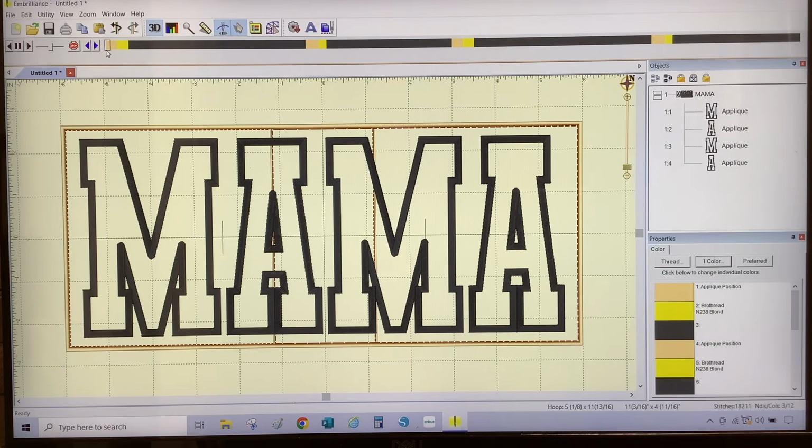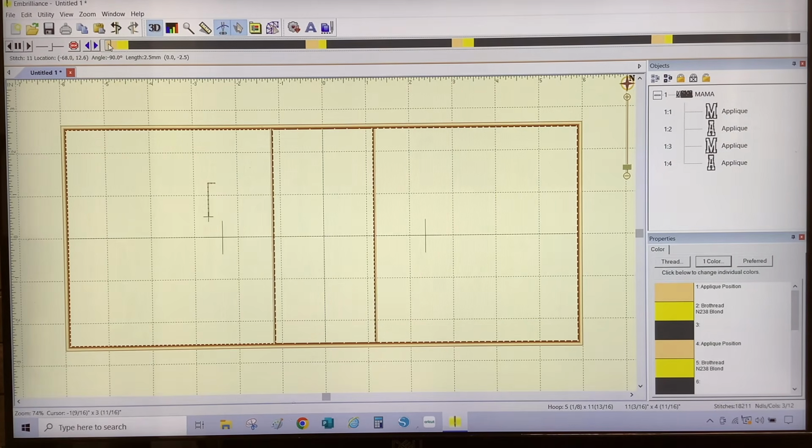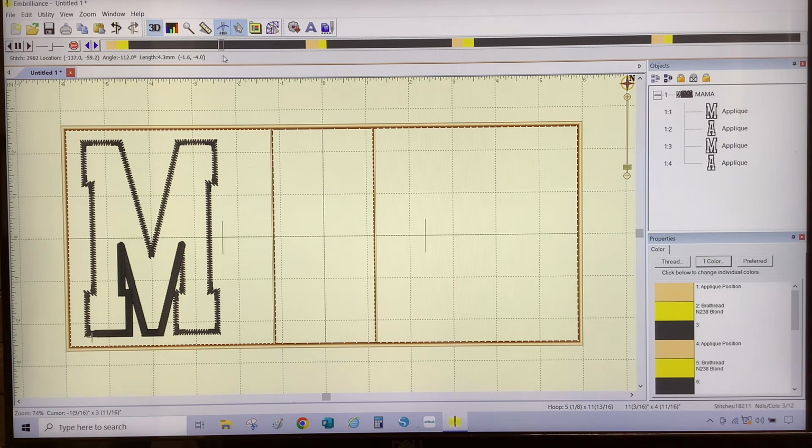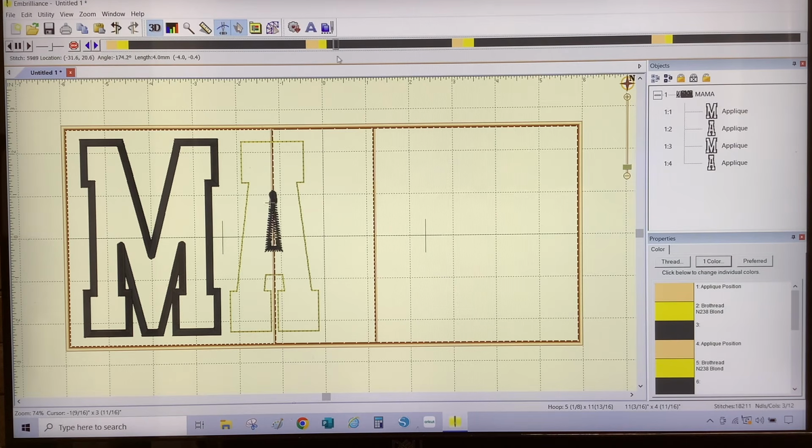So I'm just going to drag the simulator across the color boxes under the toolbar. So right now, my stitch out would stitch the placement stitch. It would stitch the tack down stitch, and then it would stitch the border stitch. And it will do this for each individual letter.